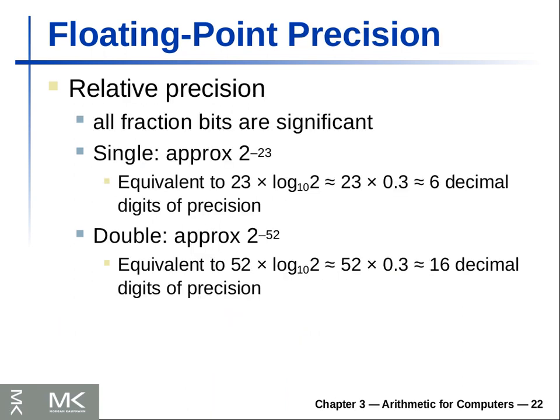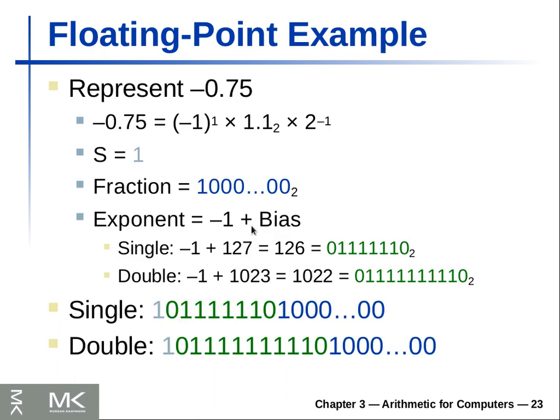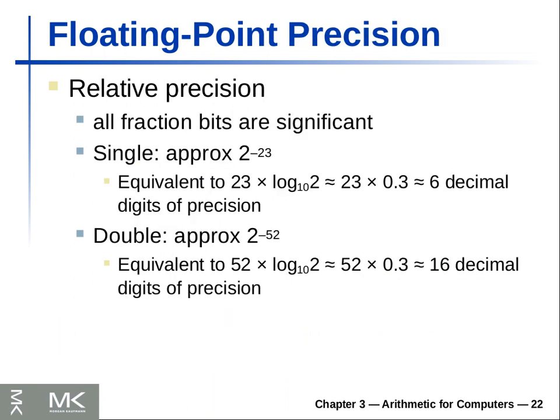Let's go ahead and jump back. Now I think this will make a little more sense. If you notice, the fraction part only has a certain number of digits, which implies that you can only represent so much precision with the fractional part of a floating point number. So that's what we call the precision of the number. With floating point, you have about 23 bits, and that comes out to about 6 decimal digits of precision. A double, you have way more, 52, and that comes out to 16 decimal digits of precision.